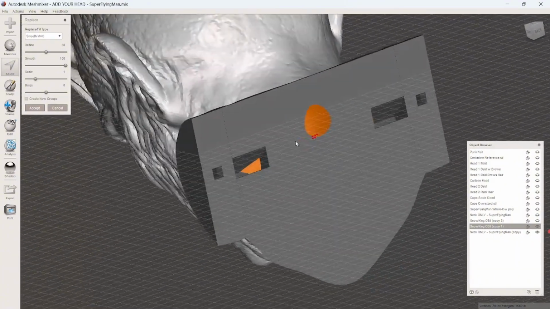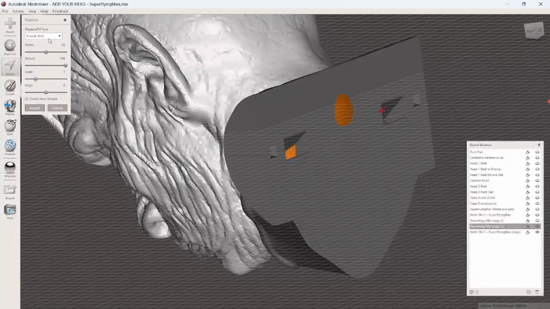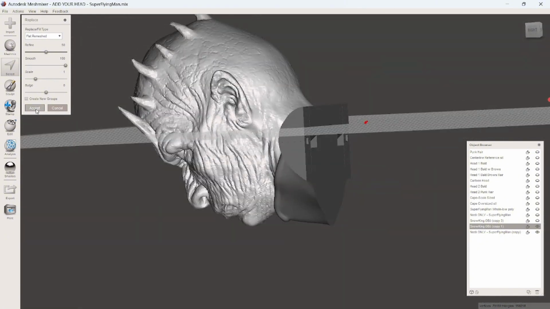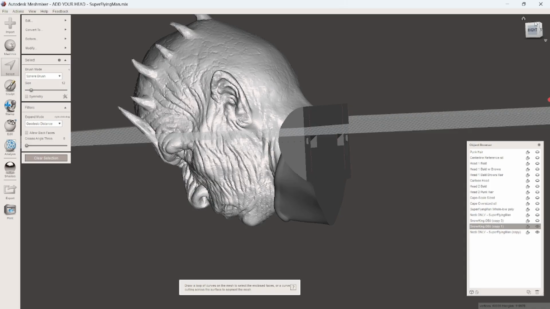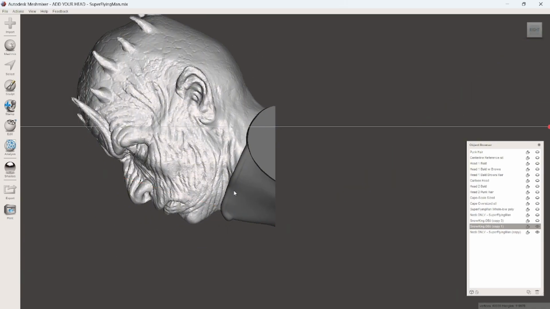Alright, so the problem is, before I hit accept on this, that it's obviously protruding into the area where I said it can't protrude into. So what we're going to do is go up to this box and hit flat remeshed. We don't want flat minimal, we want flat remeshed. We don't need to touch anything else. Hit accept. And that should be it. That should make it work. So let's hit clear selection.